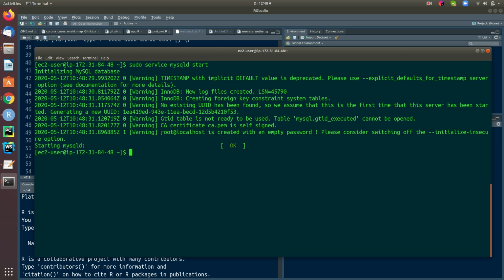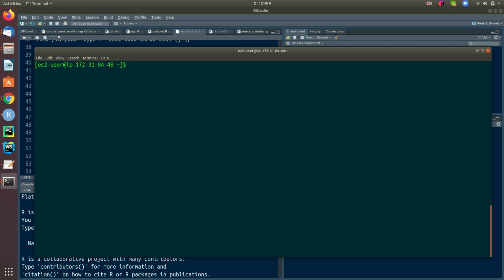One thing you want to focus on is the fact that the root user for this database server by default has no password, and we're going to change that. You can do this with MySQL commands, but you can also use the package MySQL secure install. But if you want to check out the MySQL service, you can just type MySQL.